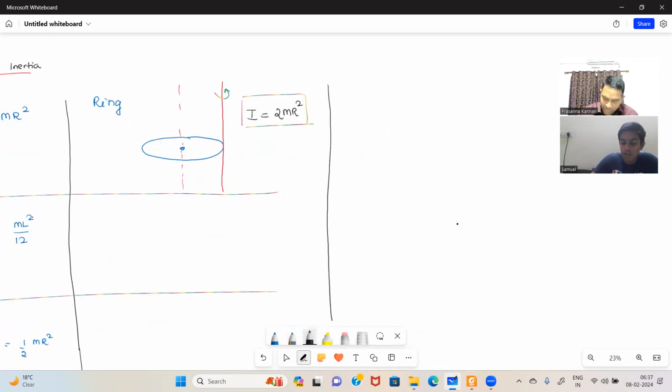Of course, there are derivations for this. There are logics behind this. I'll talk about the logics a little later, but at least you can remember them. I'll have to teach you two theorems to derive these. You don't have to use integration, but there are two theorems called the parallel axis theorem and the perpendicular axis theorem. In the exam it had come for the physics exam, but that was out of syllabus. That's fine. That's why I did not teach you that. I'm just giving you the values.